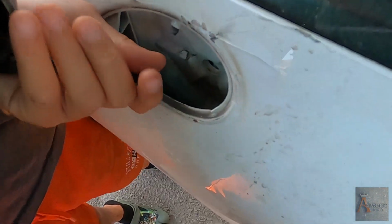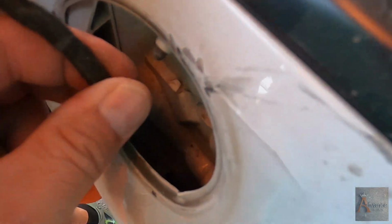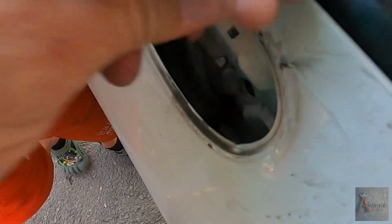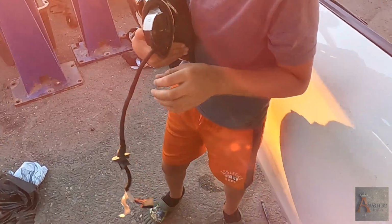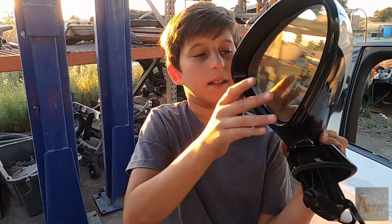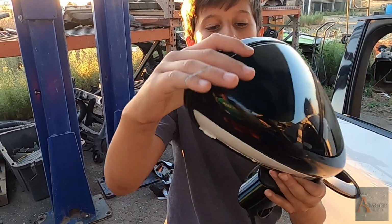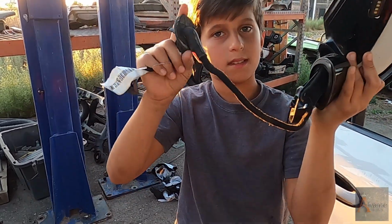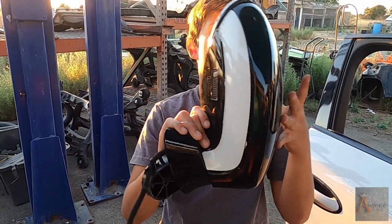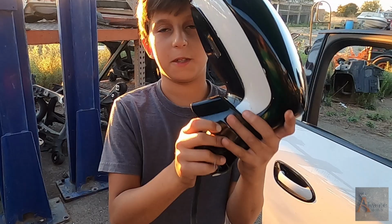Okay, you don't want to rip the plug, the wire, right? So you want to... There you go. This is your first mirror that you pulled off the Porsche Panamera. Man, there's a lot of guys who will be excited to work on a car like this. I'll teach them. You'll teach them? I'll make my own channel and teach them.